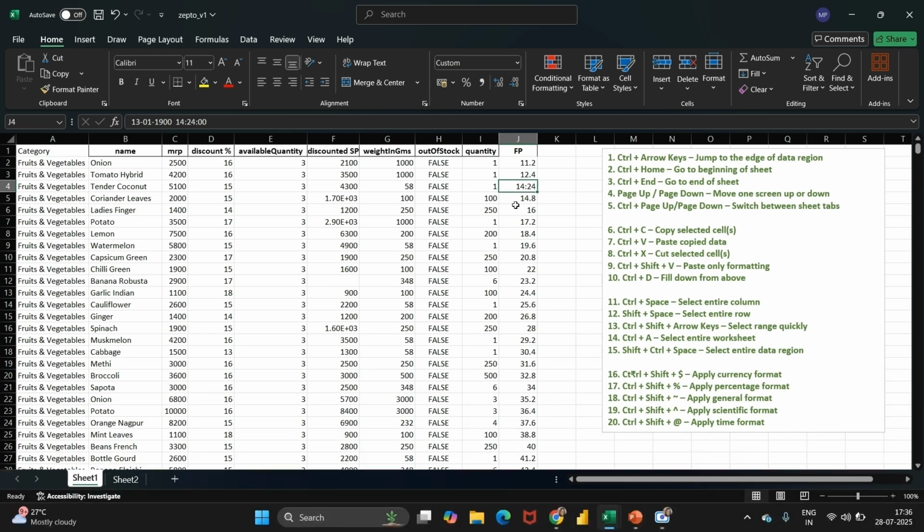It applies time formatting to cells, which turns values like 1428 and 1920 into time. So it makes time entries more readable. So that is the use of the last shortcut. So this is all about the 20 shortcuts.